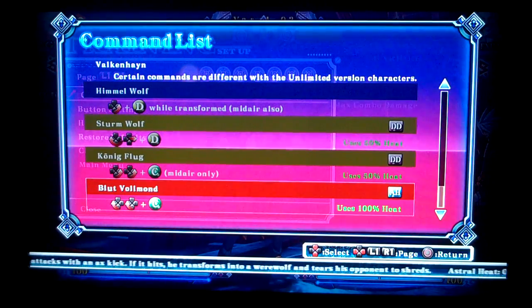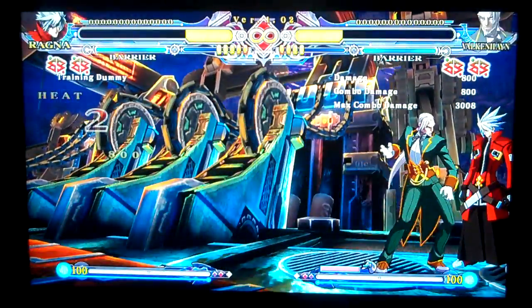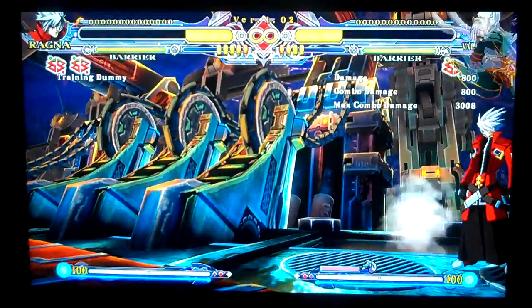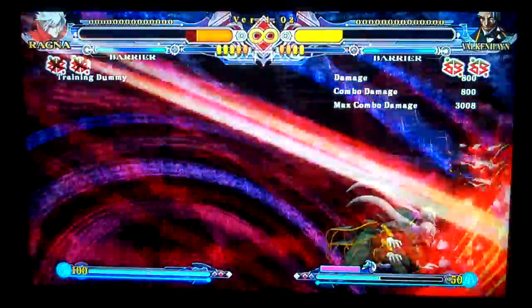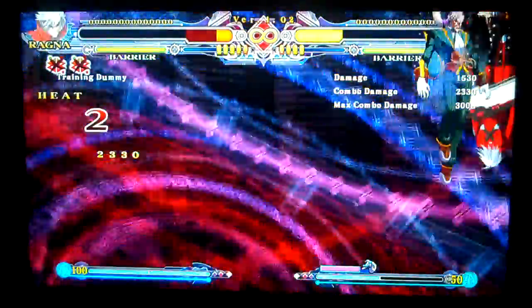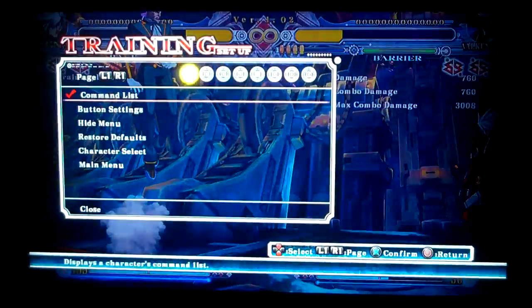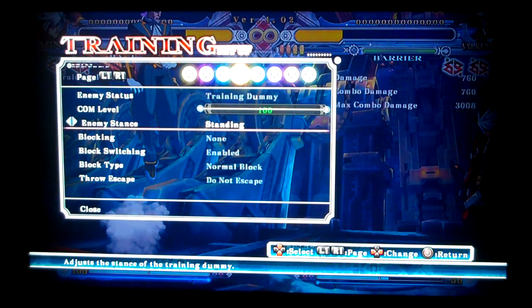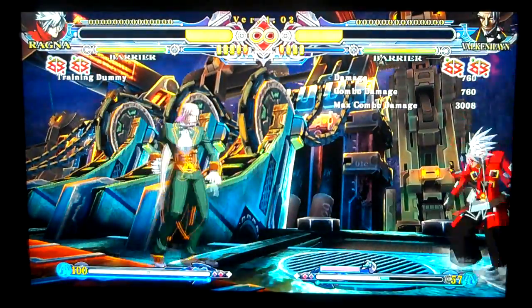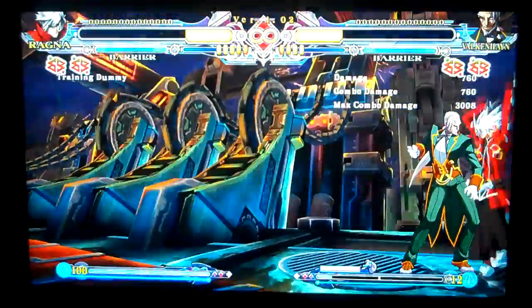Koenig Flug. 2626C, mid-air only. I could probably Tiger Knee it. Whoa. Oh, that's the one you can link off of Jump C. I've seen it in a video. It's like, who can do a jump normal into a super? I knew it. People are calling it an instant overhead and stuff.